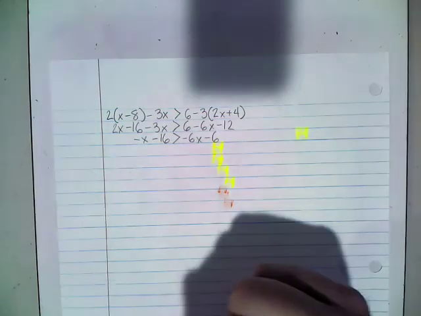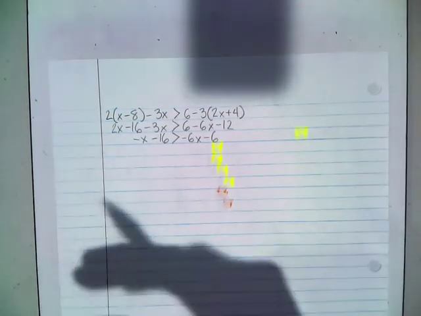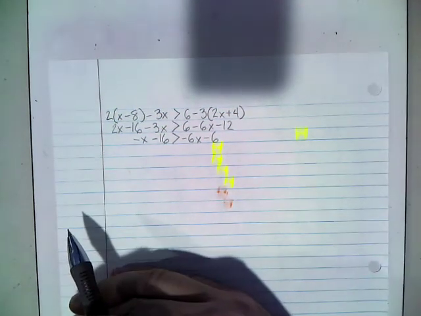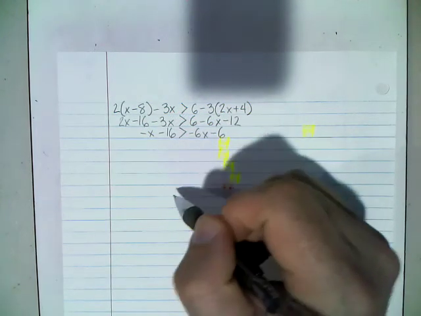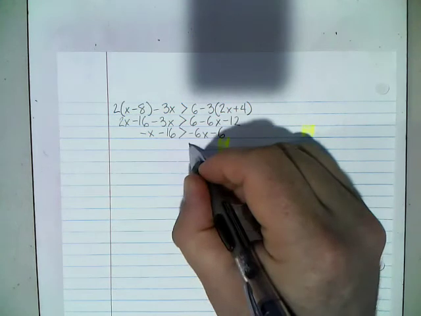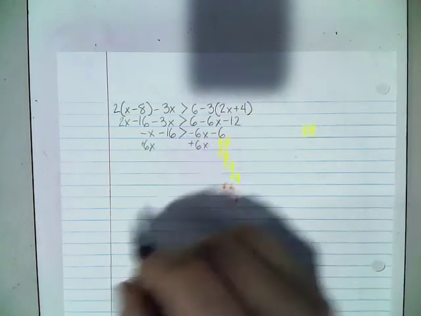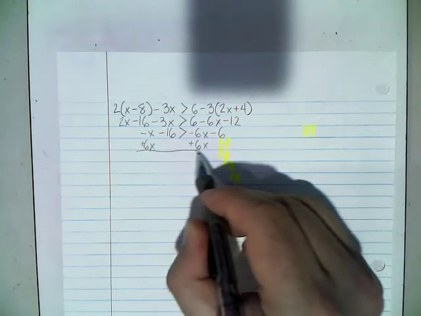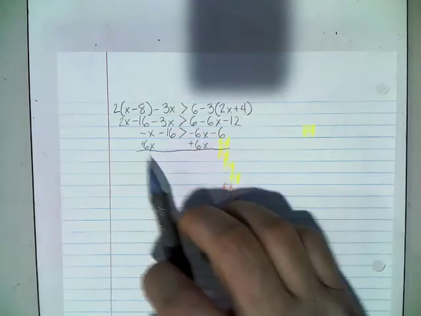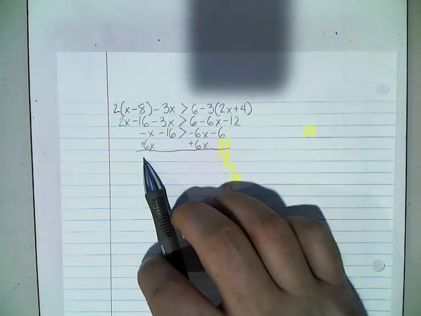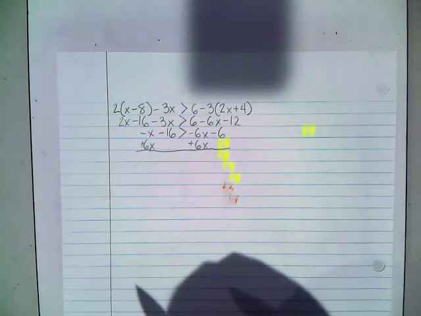And then we solve. So with x's on both sides, resolve your variables first. Take care of them first. So I can either add x to both sides, or I can add a 5x or 6x to both sides. I like the idea of adding 6x to both sides here for 2 reasons. One, because then we'll be dealing with a positive 5x over here. And 2, because the x will be over here. We like the variable on the left at the end. So that kills 2 birds with 1 stone.